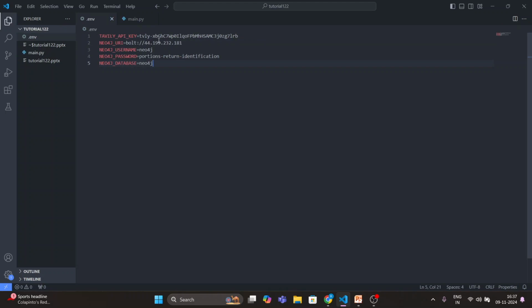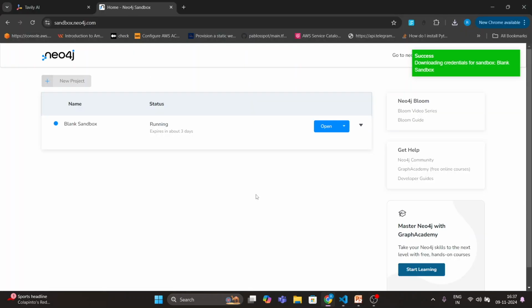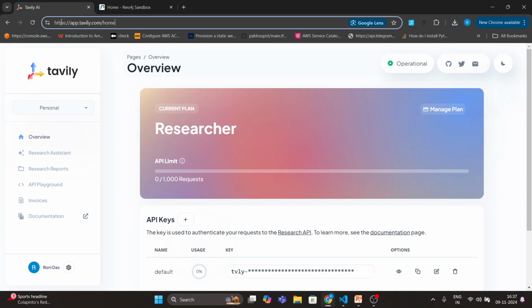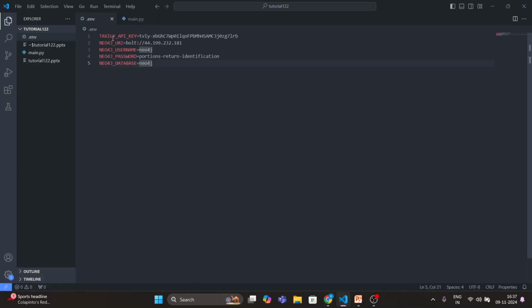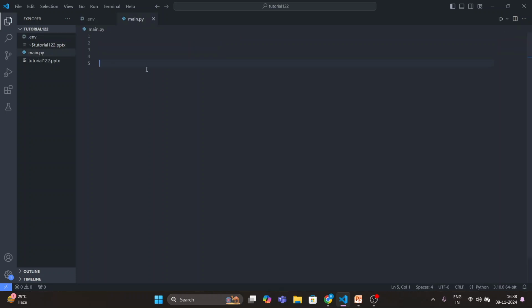Next, for search I'm going to use this website, Tavily Search. You have to sign up here, and after that you will get an API key. You have to copy that API key and put it in this file. Don't worry guys, after the tutorial I delete everything. So the environment is set up, right?